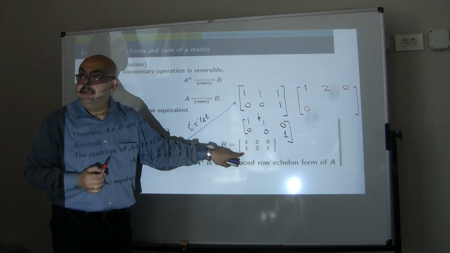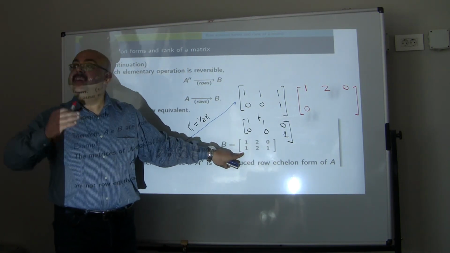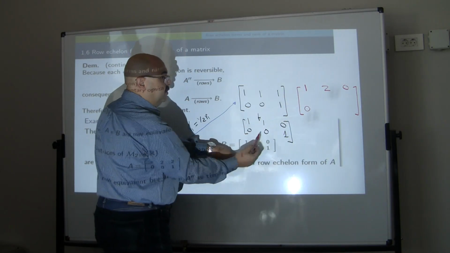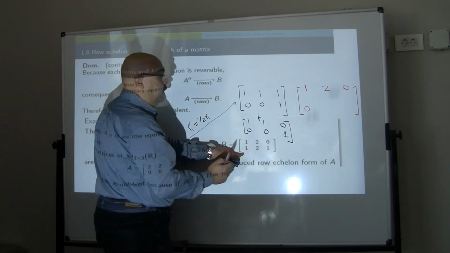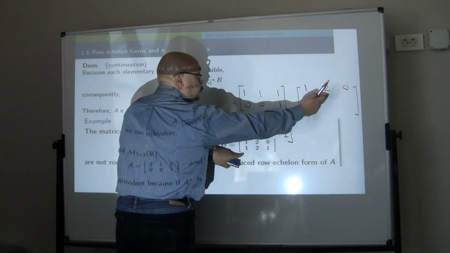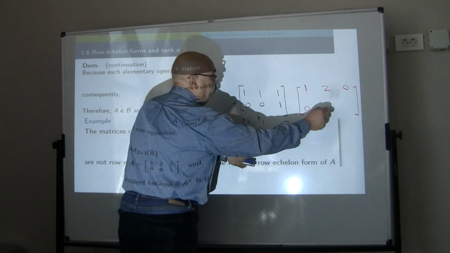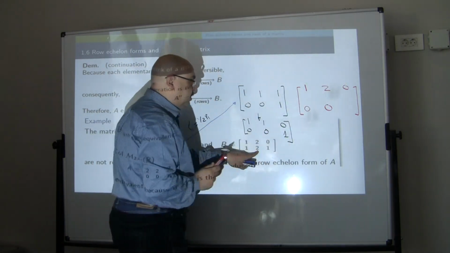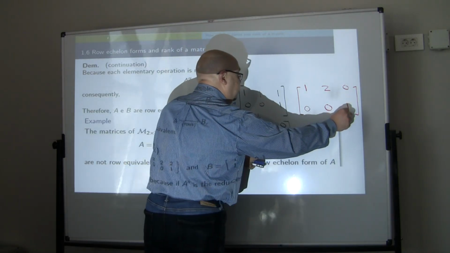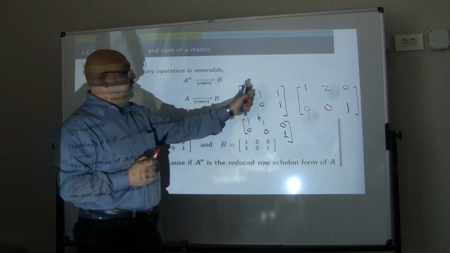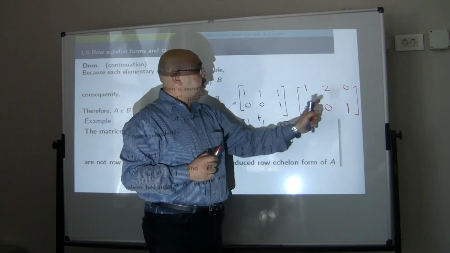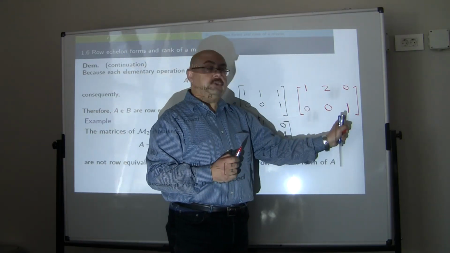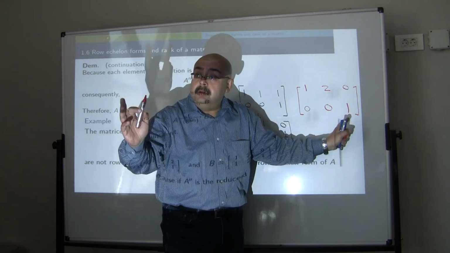How to do this? Times -1, then adding on it. Start: -1 plus +1, the result will be 0. -1 times 2 is -2, plus 2, so the result will be 0. -1 times 0 is going to be 0, plus 1, so the result will be 1. Okay, the first row is well established. The second row also very good. The first entry is +1. The remaining elements are zeros.